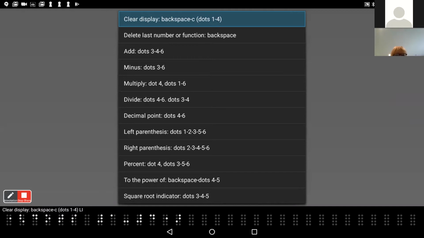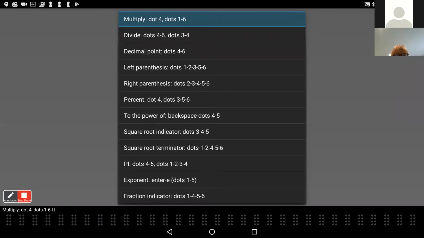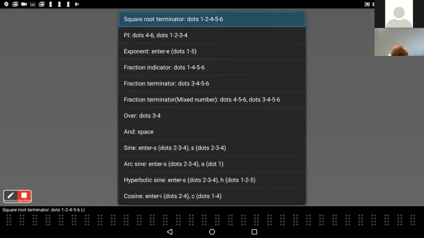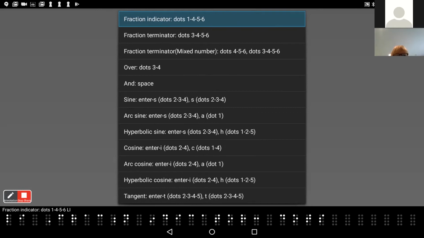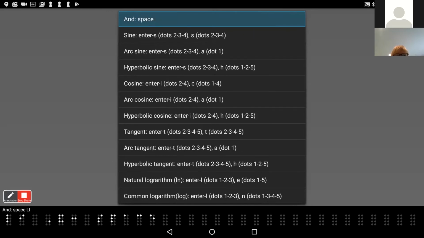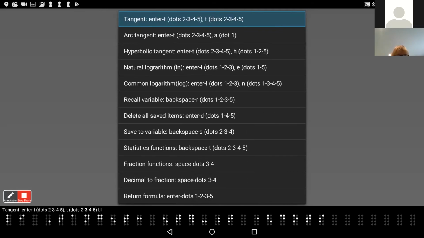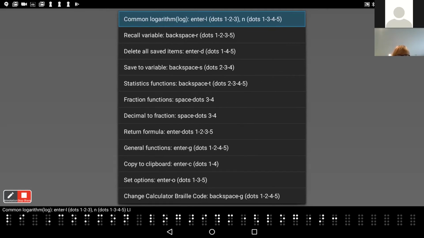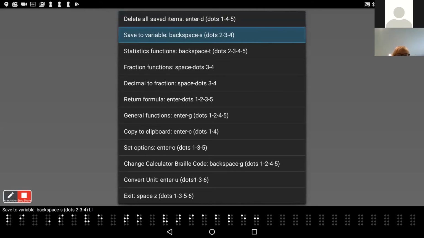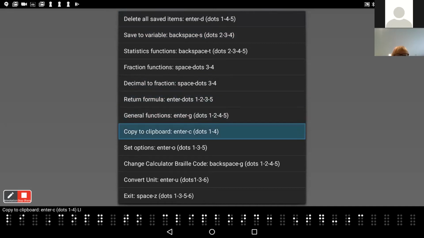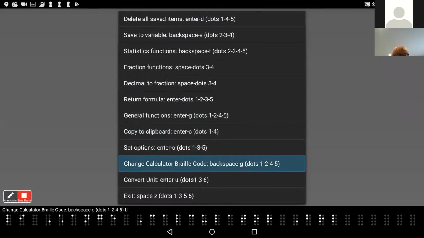So if I scroll down: delete last number, add, subtract, multiply, divide, decimal, left parenthesis, right parenthesis, percent, to the power of, square root, pi, exponent, fraction, sine, arc sine, hyperbolic cosine, arc cosine, hyperbolic tangent, arctangent, natural log, common log, recall, delete all, save to variable, statistics, fraction function, decimal to fraction, return formula, general functions, copy to clipboard, set options, change calculator Braille code, backspace G, dots 1, 2, 4, 5, list item. Backspace G is the command.